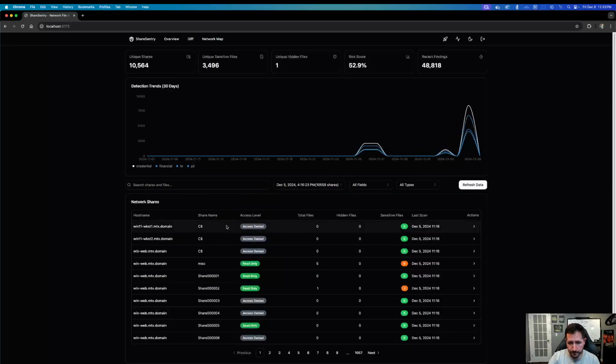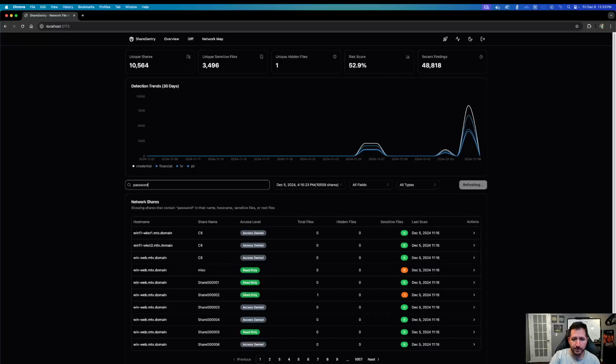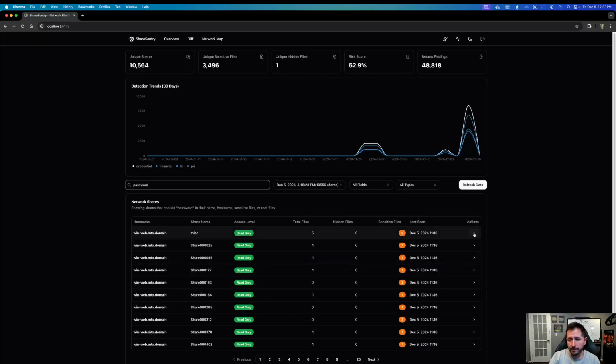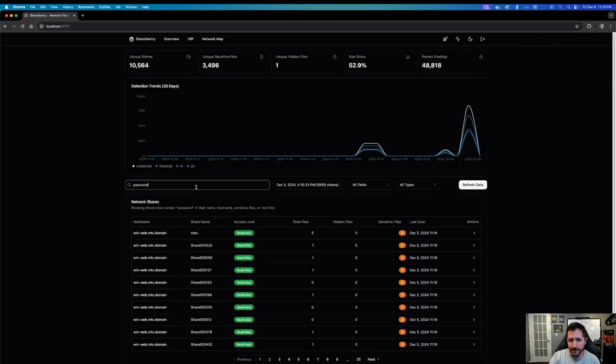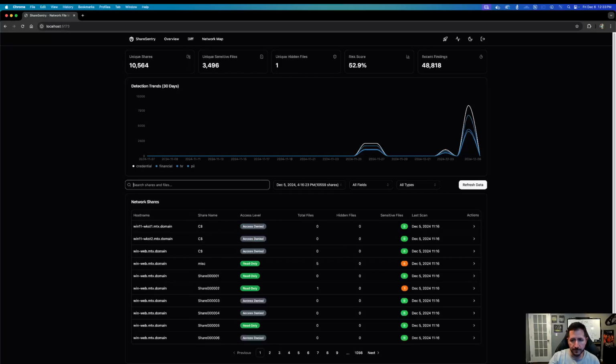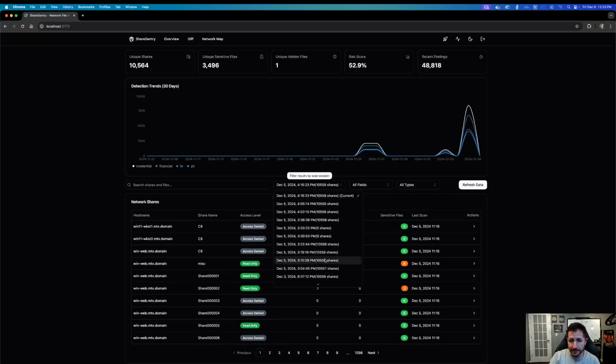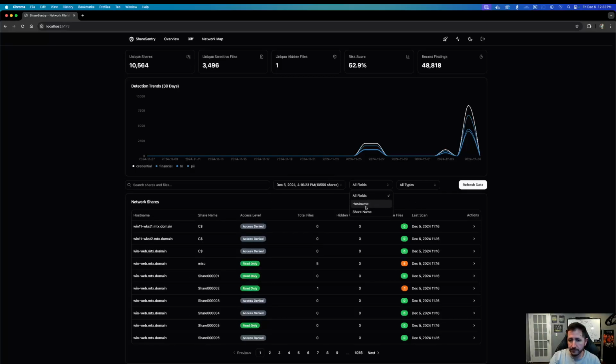Down here is a general search area where you can search for anything. So you can search for password. It'll bring back all the shares that have password somewhere in it. You can see passwords is right here. Similar story for pretty much anything you do here. There's also hard filters on the side over here, so you could choose which scan you did, and then choose share name, host name, whatever, and then the types. There's different types based off of a configuration that we'll have.